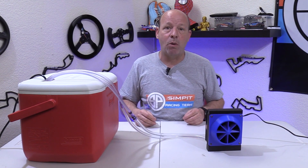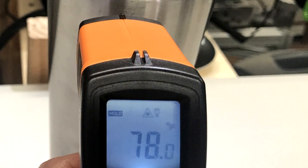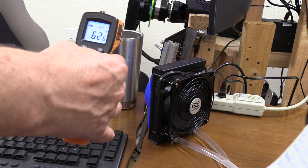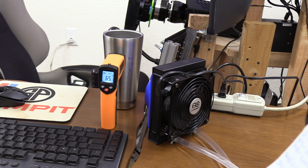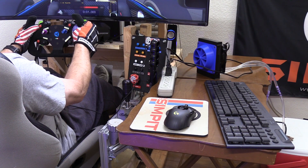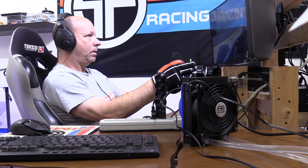With these changes made it was time for final testing — I needed to see longer-lasting, colder air with more airflow, otherwise this project was going to be a bust. Testing with my metal cup again I got the same ambient temperature of 78°F or 25.5°C. But this time with six bottles and the added airflow cone, we dropped the temperature quite a bit — as low as 62 to 65°F or 16.3 to 18.6°C. It hit the three-hour mark and did its job really well, holding about 68°F or 20°C after three hours of run time — still maintaining 10 degrees of cooling.